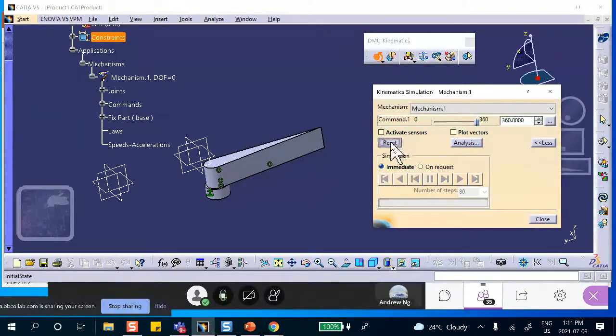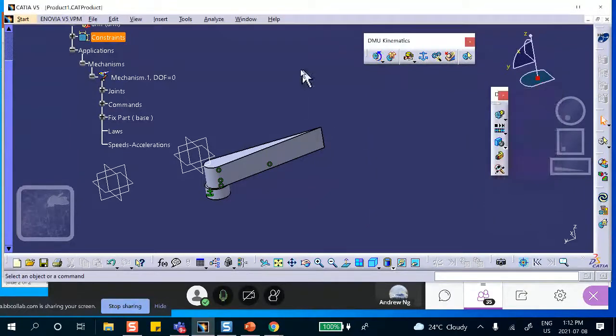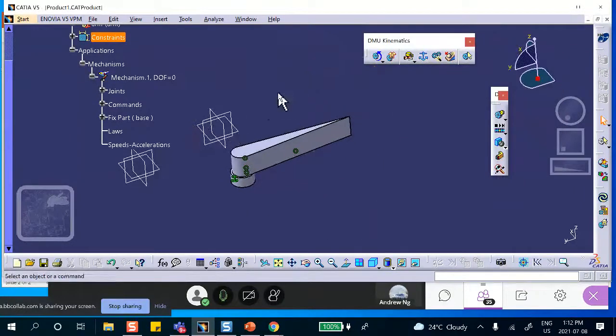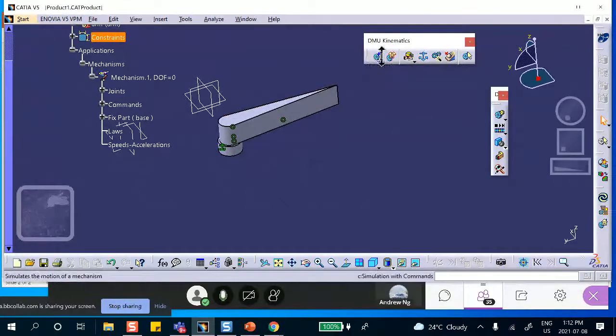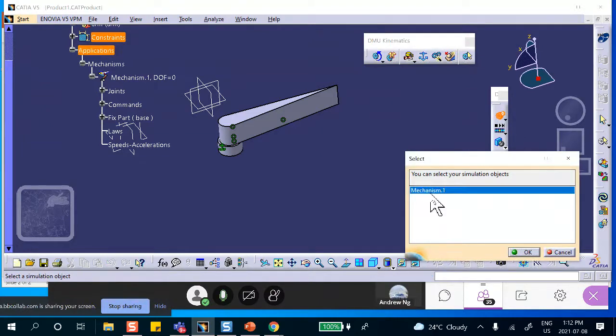Already set. Good. Now, would you like to make a cartoon here? If you want to make a cartoon, you first create a simulation. Mechanism number 1, there's only one mechanism here. I told you that because in a problem, this may be part of an aircraft, or there may be a mechanism for the rudder, one for the flap, one for the landing gear. Well, which one do you want to simulate? Right now, there's only one, and this is what I'm doing.